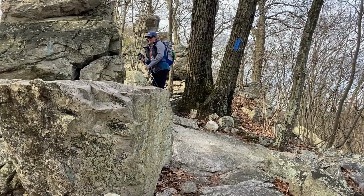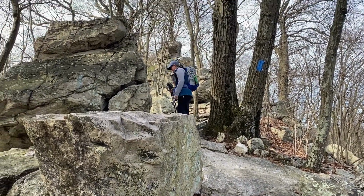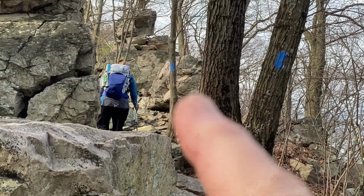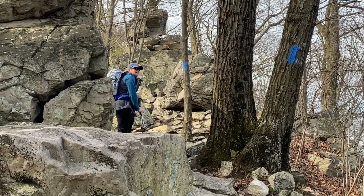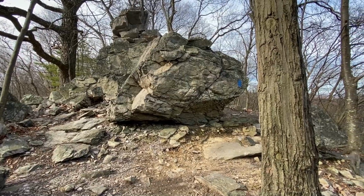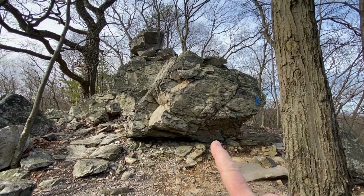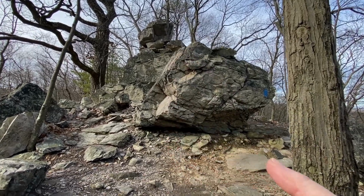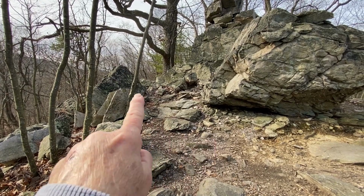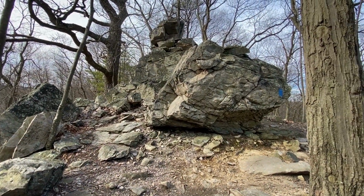If you look, there are boulders all around us, and the trail meanders through these giant boulders. At one place up here we've got to go around, or up and over. Very cool, huh? You can see right here to the right, the trail goes around, and you can see the blue blaze. You can see the boulders that we have to maneuver through or around, but you can go around most of them. There's one we're going to run into that you can't do that with.